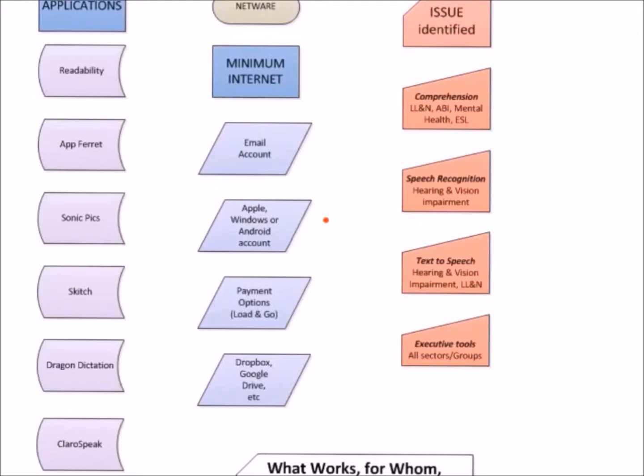So all these accounts are based off an email, and then you've got payment options. I use a Load and Go from the post office, so they're not linked to my main financial accounts, just in case you get hacked or security is an issue. So you get a Load and Go debit card. You put as much money on as you see fit to cover what you require, and then you link it to your machine, and there you can do some purchasing. These are all measures of how well someone can work independently with a device type.